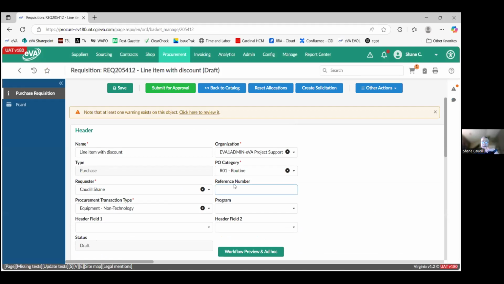And I'll show you, there's that program field. So that is the new field that will come in. Again, more to come on that as we work on the program field. I just didn't want anybody to see that and panic or be confused about why it's there. Again, more to come. No impact to accounting allocations, things like that, but that's where it's going to live. But again, more information to come on how we're going to use that.